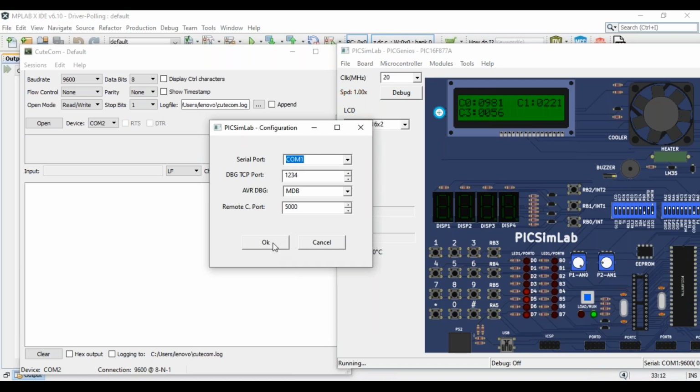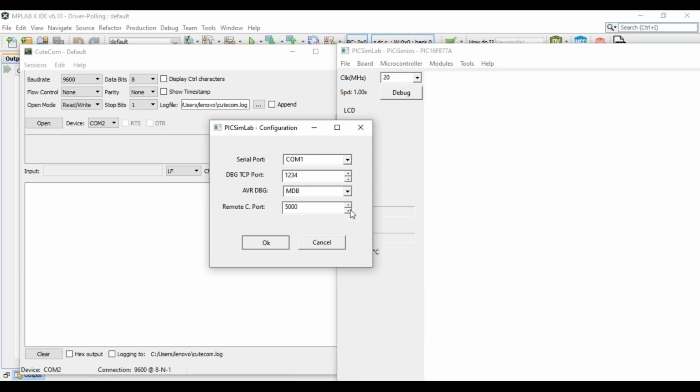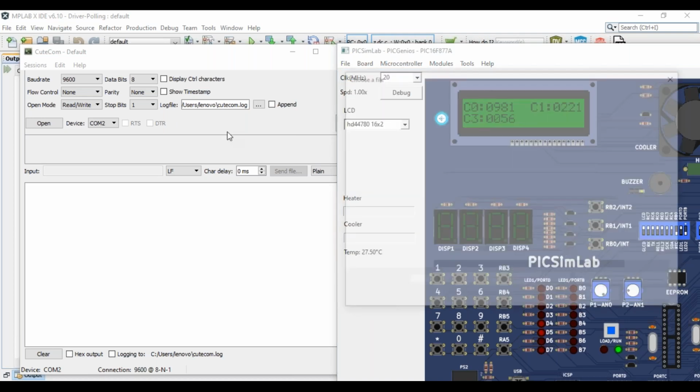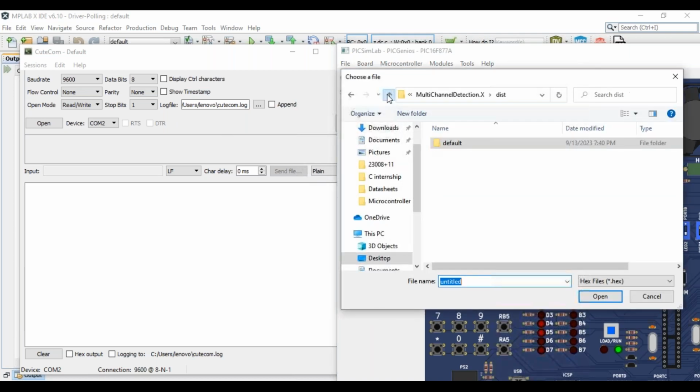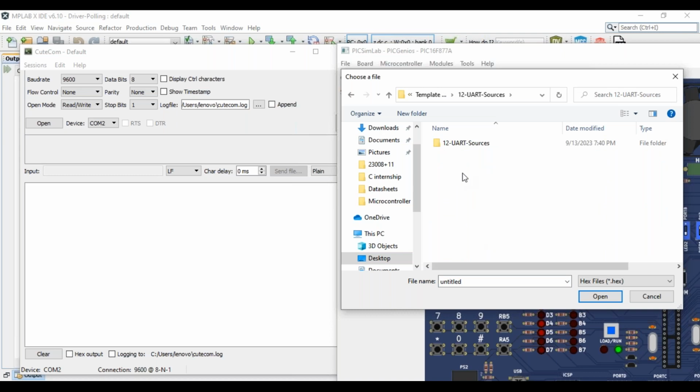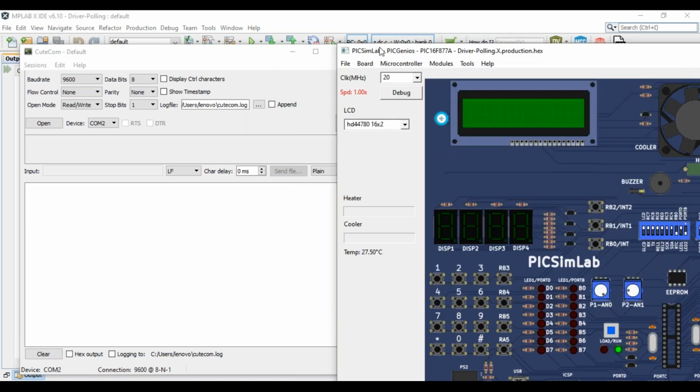You have to check this. After you configure both, I'm going to load the hex file. I say load hex, and under UART sources, driver polling, dist, default, production, the hex file.